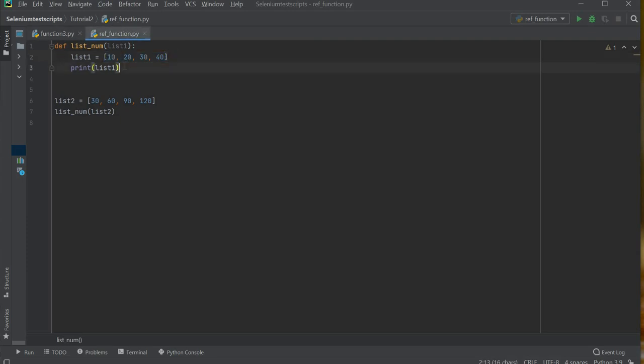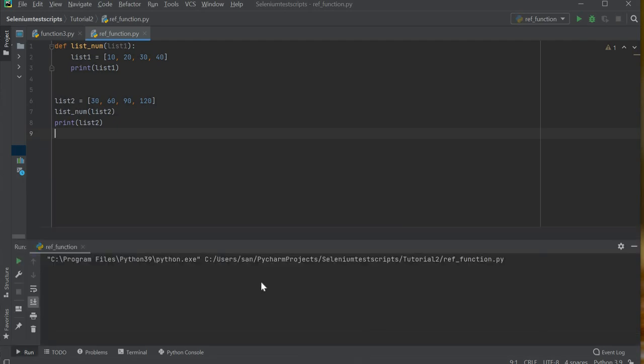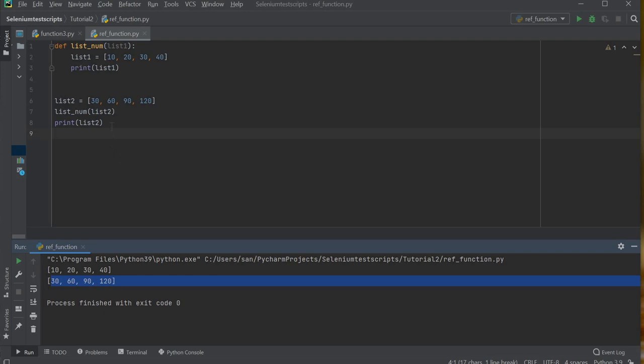So when I print list1, this particular list will be printed, and when I print list2, this other list will be printed. Let's run this. You can see for list1 the values 10, 20, 30, 40 are printed, and for list2 these values are printed. So you can see the difference.